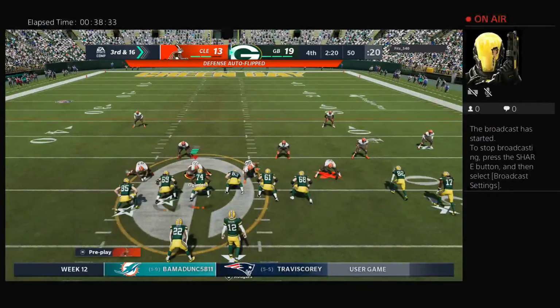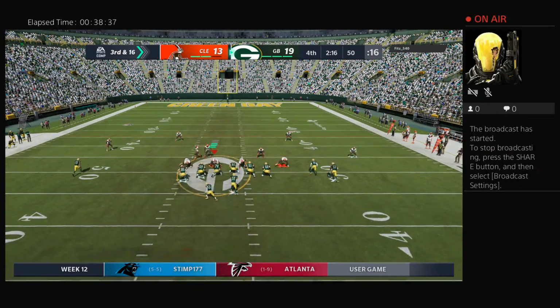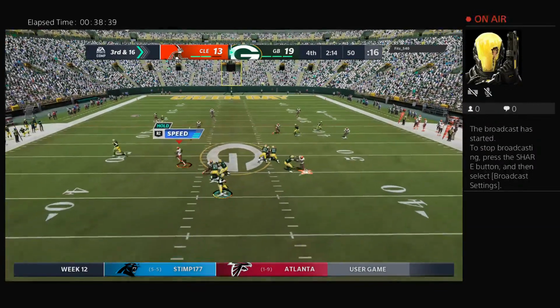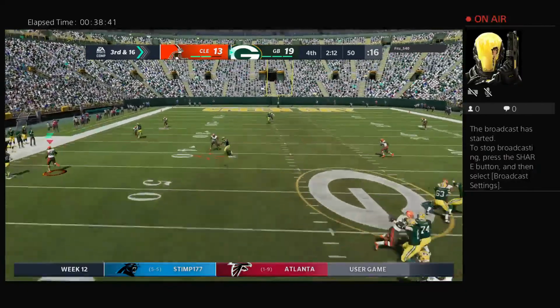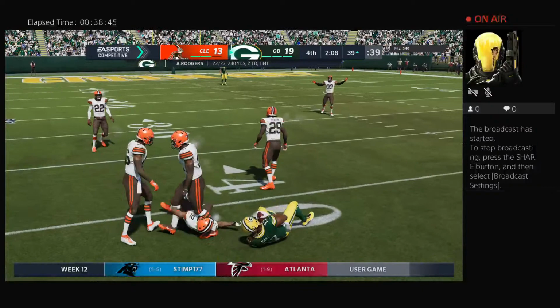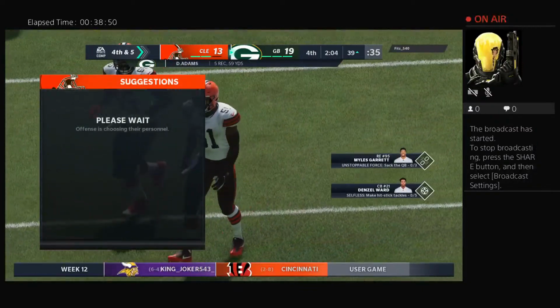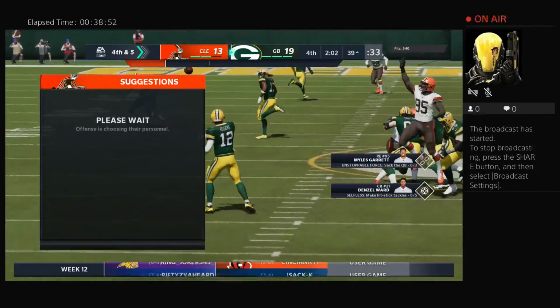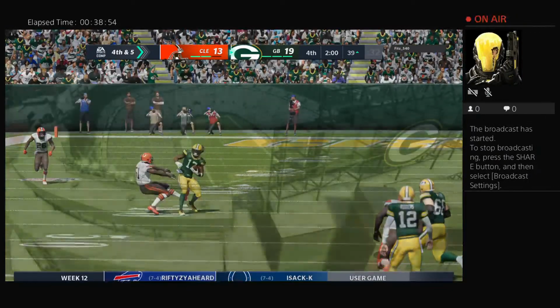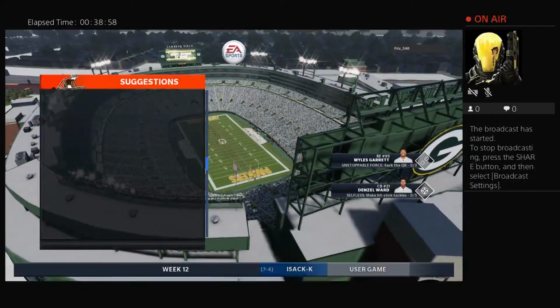Possibly a turning point. Big play coming. This is 3rd and long. From midfield, here's Rodgers. Throw left side, complete. It's Adams. And he'll go down to the ground at the 39, and obviously that's well short of the 1st. They pick up 10, but it'll still lead to a 4th down. 4th quarter, down to the final 2 minutes, and we've got a 1-score game.